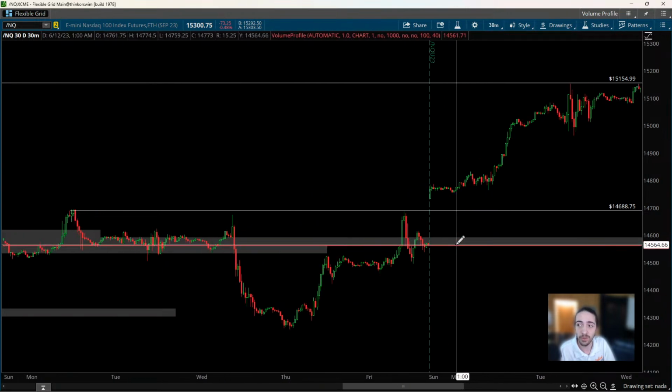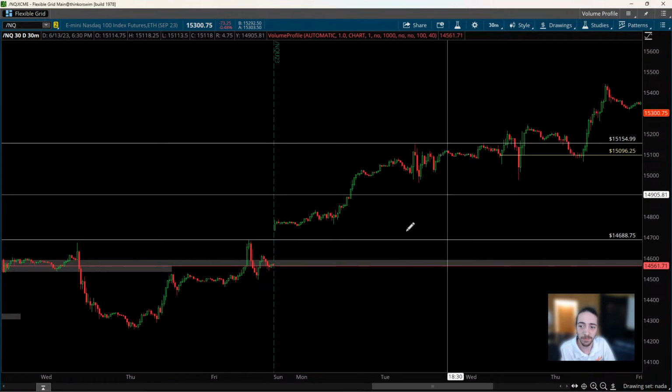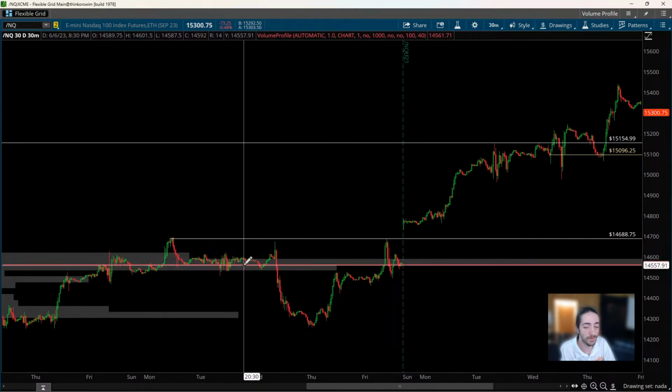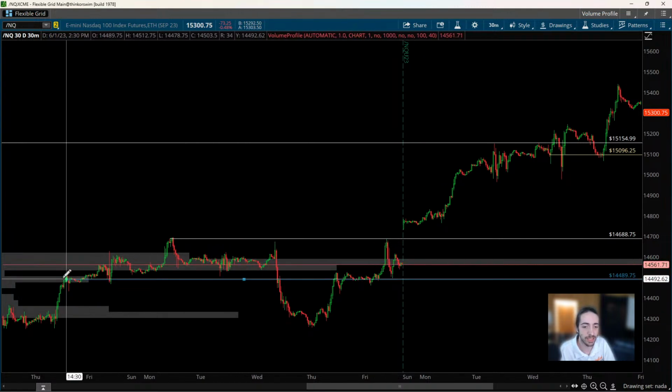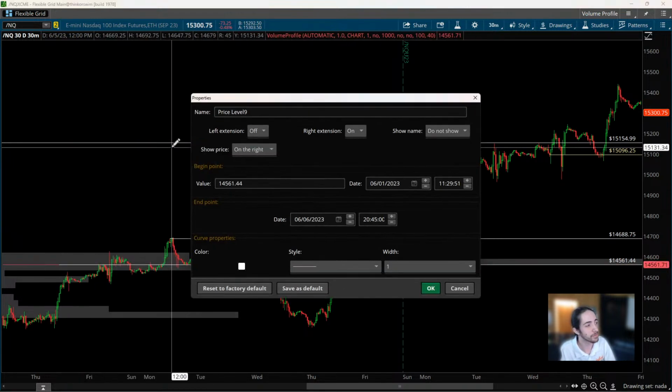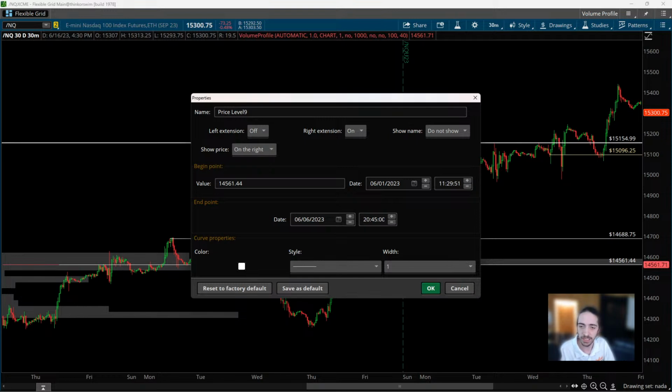Then we gapped up and we kept going. We just kept going. So this was another strong area of interest based off of volume profile. So we're going to mark that out on the 30-day. And with the volume profile, if you do intraday and mark it out like I'm showing right here, where you go to the 5-day, mark the 5-day POC, go to the 30-day POC, you're going to want to update those, I would say, pretty frequently.